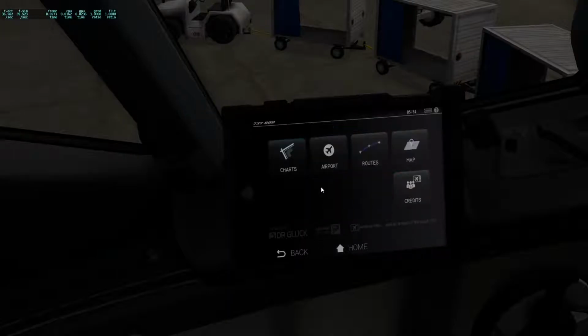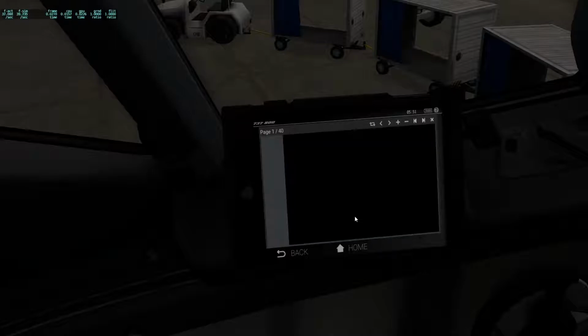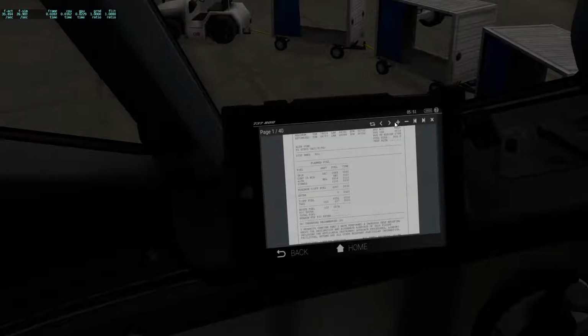I'm going to open the fuel tab, which shows my flight plan, which I've already uploaded here. So if you can see here, my flight plan says about 6578. So basically flying from Calcutta to Dhaka, which is the capital of Bangladesh.